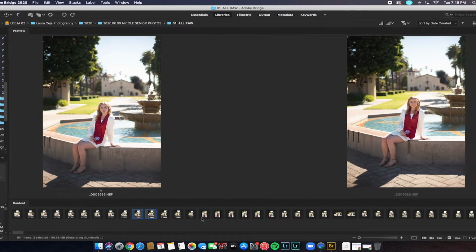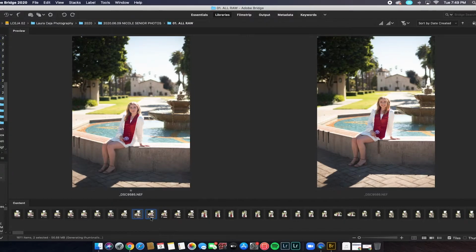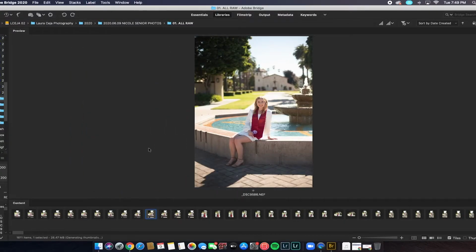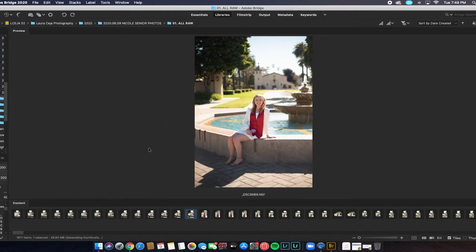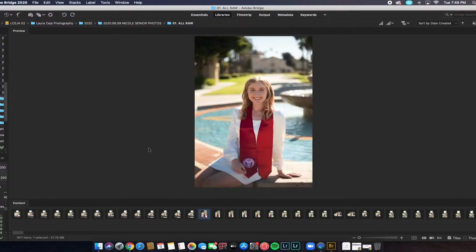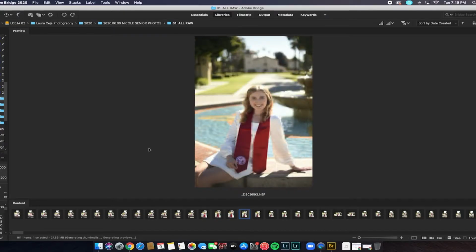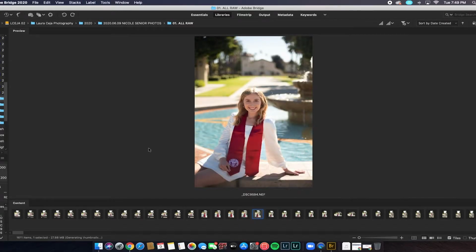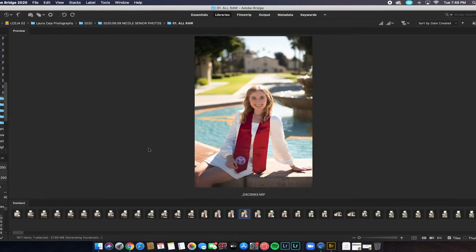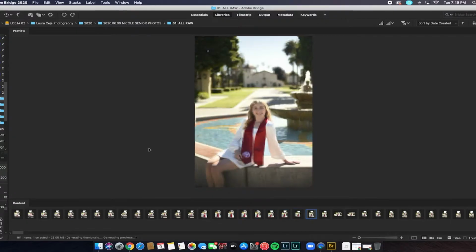And if you click 2 photos or 3 photos, you'll be able to see them side by side so that you can make your comparisons, which will help you choose the photos you're going to edit in the end. So I'm going through all of them and picking my favorites. I'm doing Command 1 through all of them. You'll see the little stars pop up. And I'll go sometimes back and forth so that I can just see a quick comparison on which one I like better.